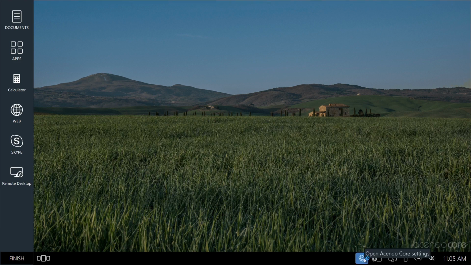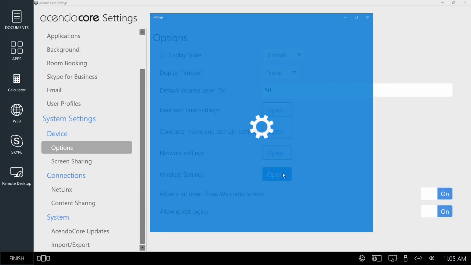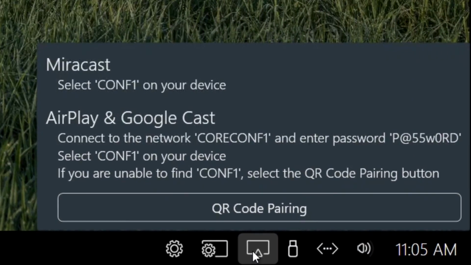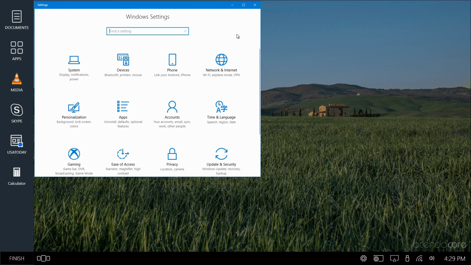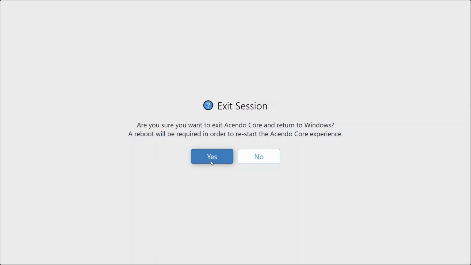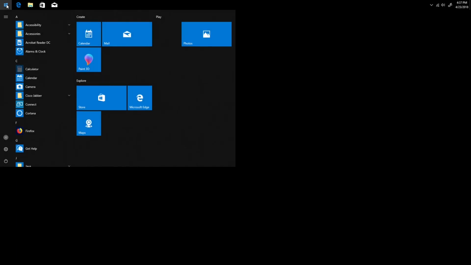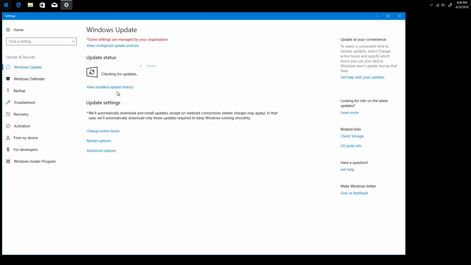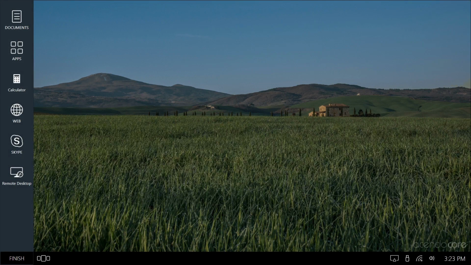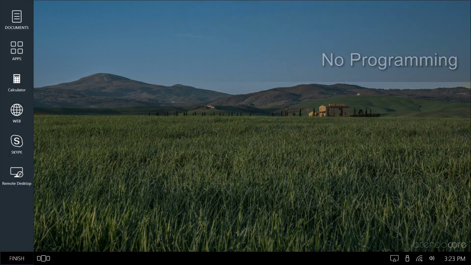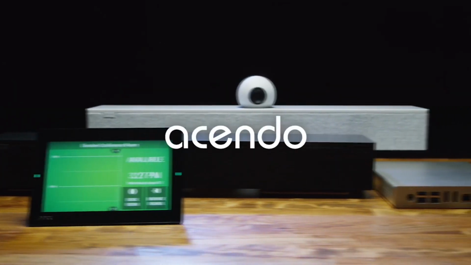Connect the Core to your wireless network, and then configure. Provide the user information on the network to connect to, the password, and the name of the device. Manage the Core just like you would any other Windows product in your organization. Core runs on Windows 10 IoT Enterprise for easy configuration and can update with the latest Windows security patches. Designed with IT professionals and everyday meeting participants in mind, AMX Acendo Core is easy to install, intuitive, and zero programming is required. These principles apply to the full family of Acendo products by Harman.